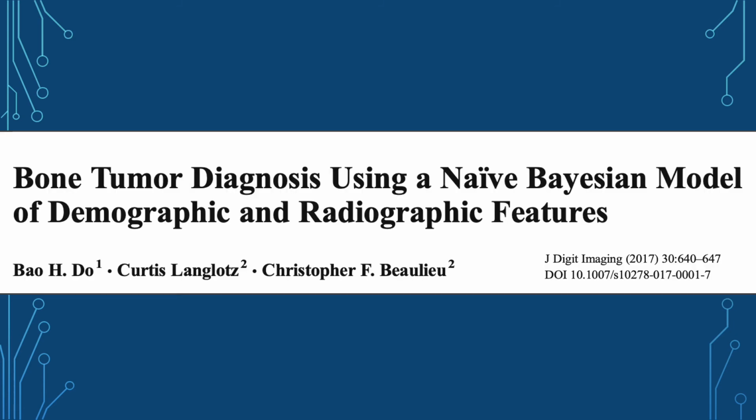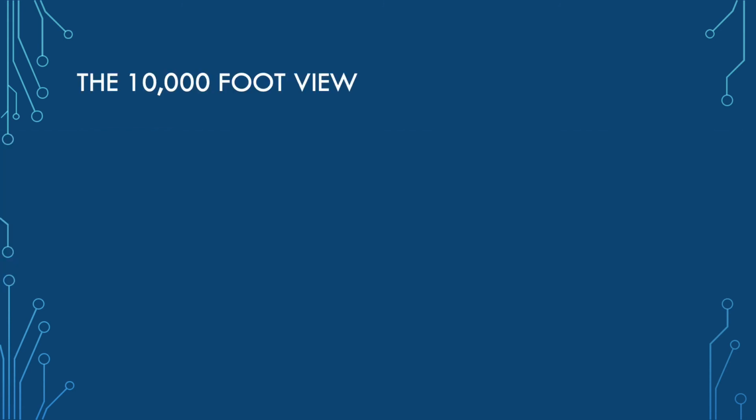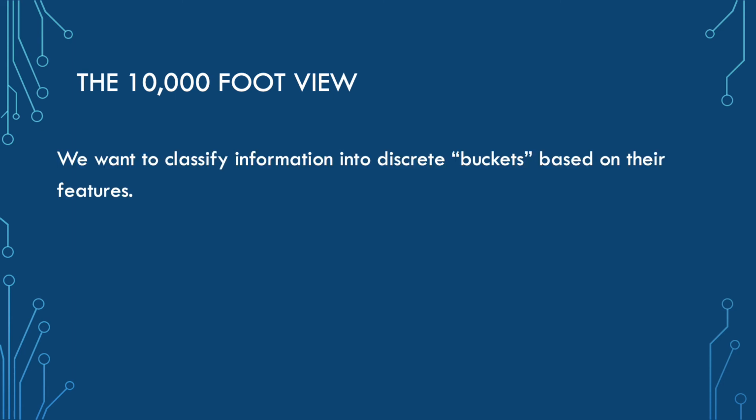We will now take the next few minutes to discuss this paper written by Dr. Zhou et al. and our colleagues at Stanford University, in this article entitled Bone Tumor Diagnosis Using a Naive Bayesian Model of Demographic and Radiographic Features. So again, as a 10,000-foot view of the overall lecture, we want to classify information into discrete buckets based on its features.